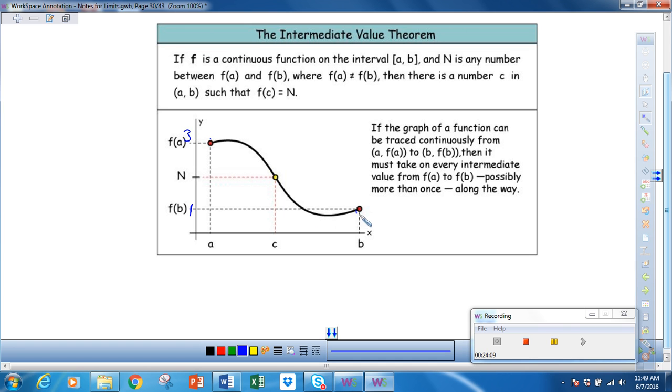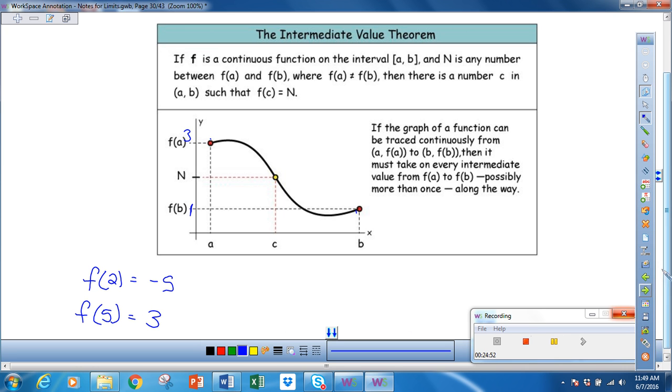So why do we need to know this? It's a nifty little theorem to help you prove zeros. Because if I know f of 2 is -5, and I know that f of 5 is equal to 3, then if this function is continuous, I know there has to be some place between 2 and 5 where there's a 0, where it goes through the x-axis. So that is where we use this theorem a lot.